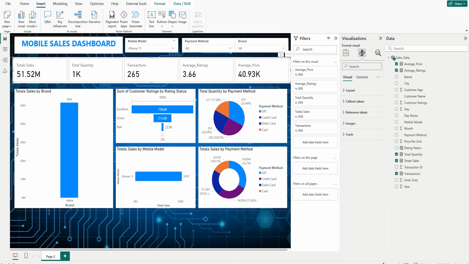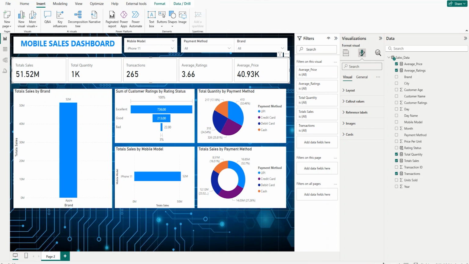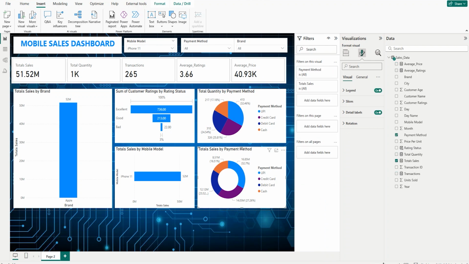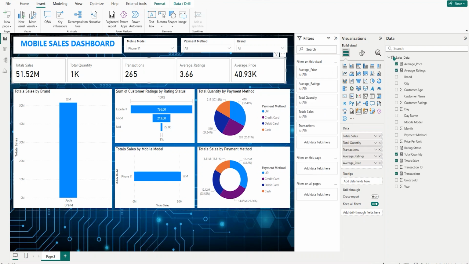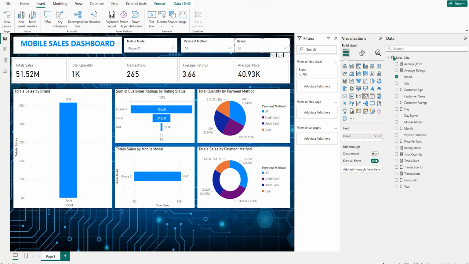Another option is to insert some images for total sales, total quantity, and transactions. I resize it.